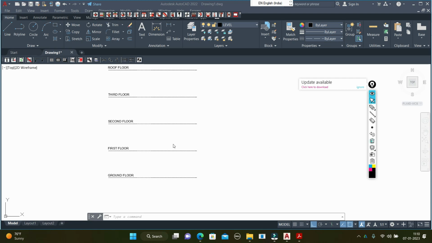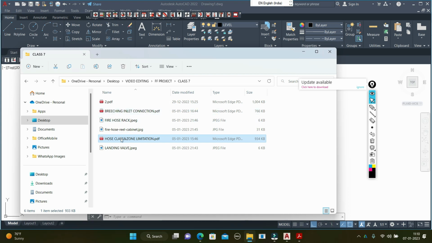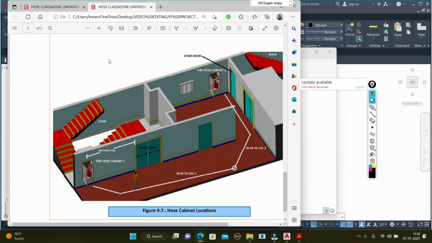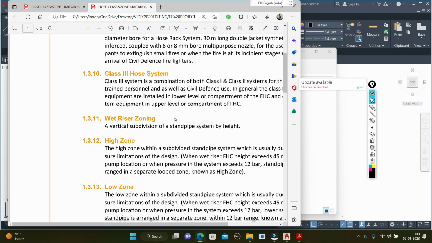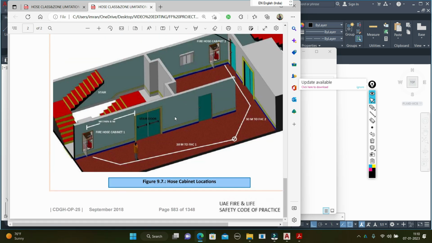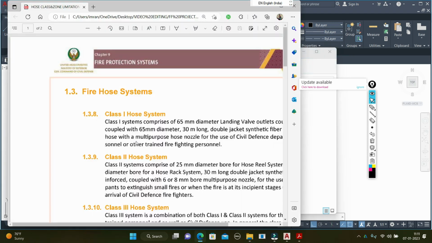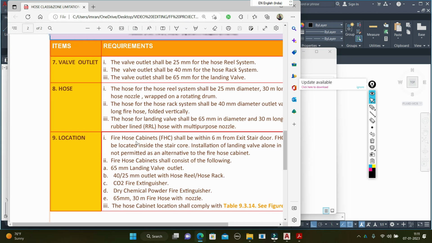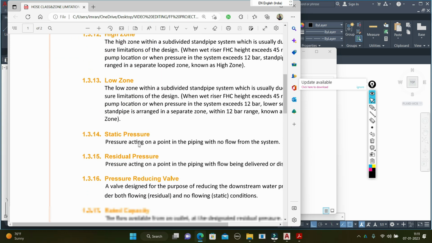So suppose this building comes under light hazard, or any hazard. We will see here. Zone limitation. Low zone fire hose.